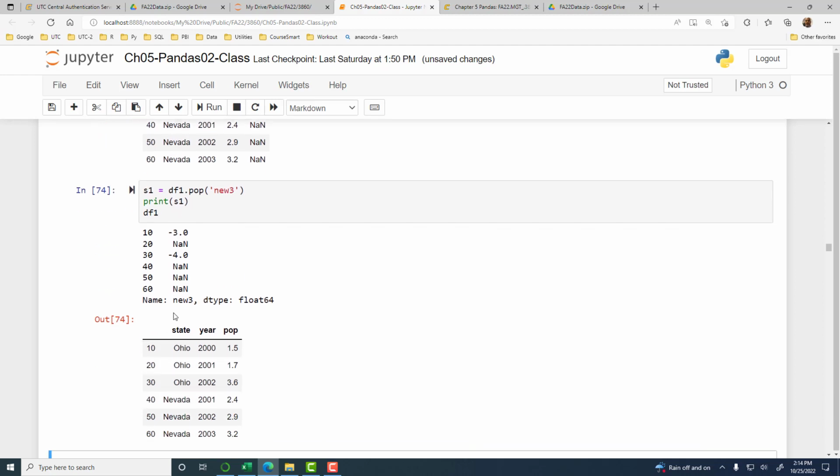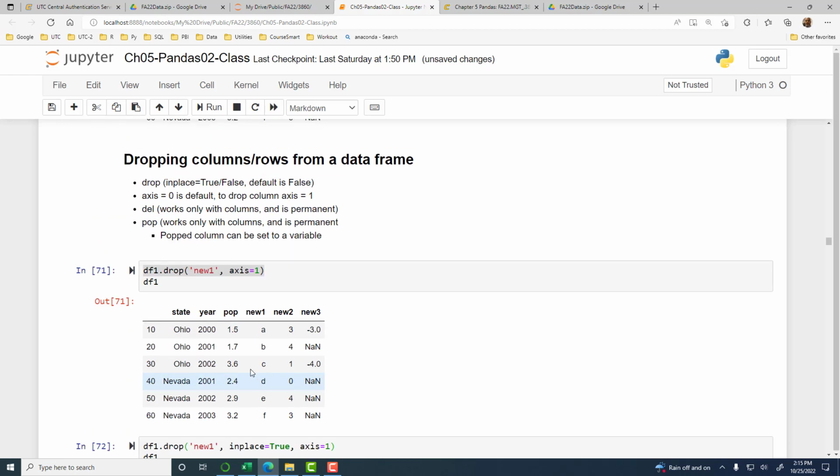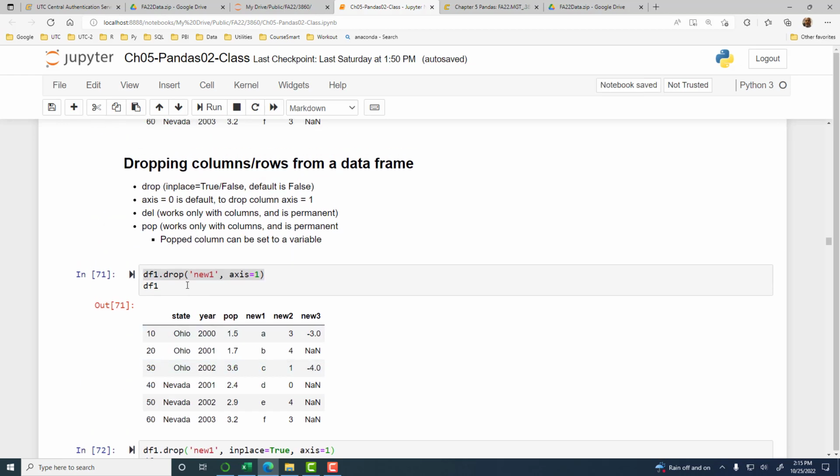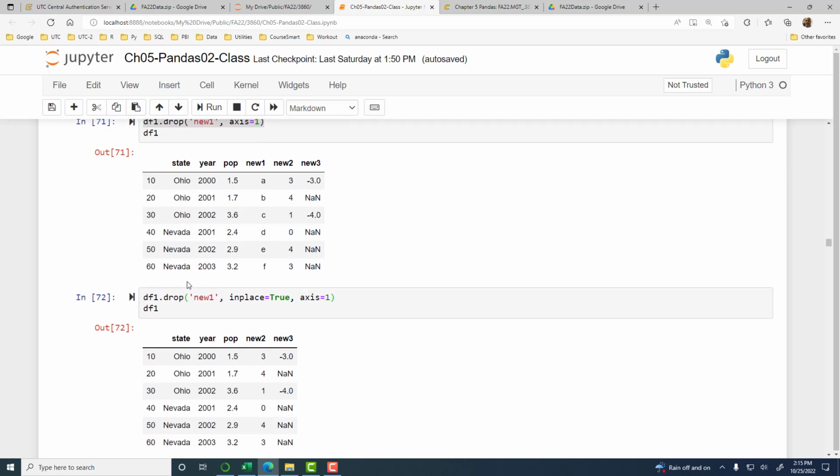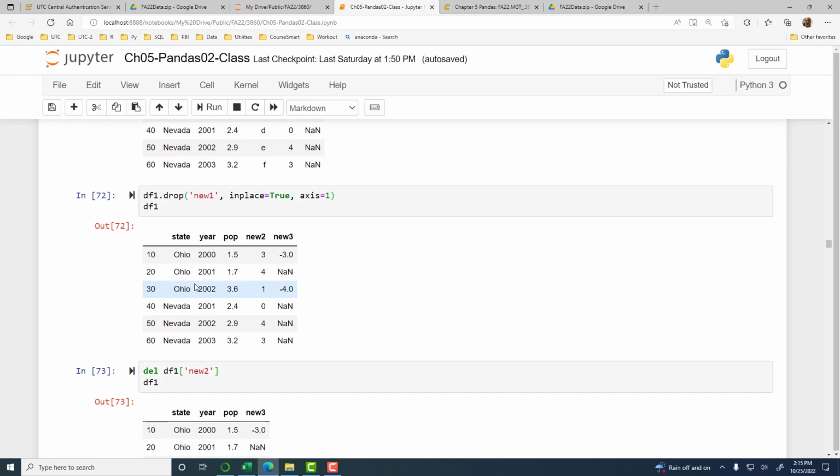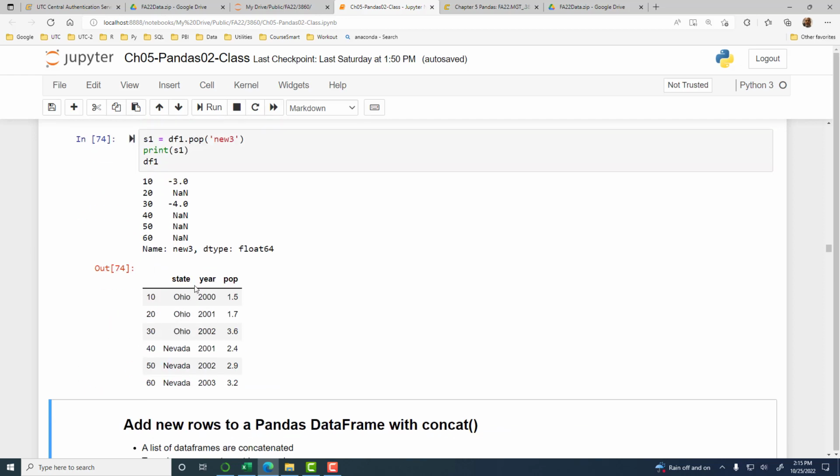And then when you type df1, you see the new 3 is gone. Pop is again for column and it is permanent. Of these, only drop is where you have to specify whether it is row or column, and whether you want it permanent or not. Del and pop are always for column and it is permanent.